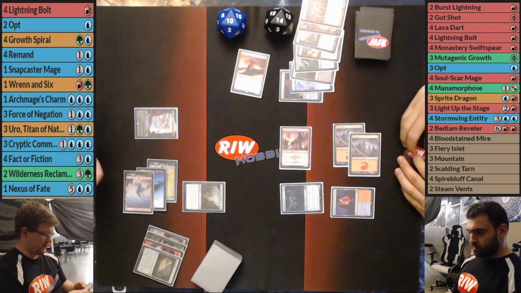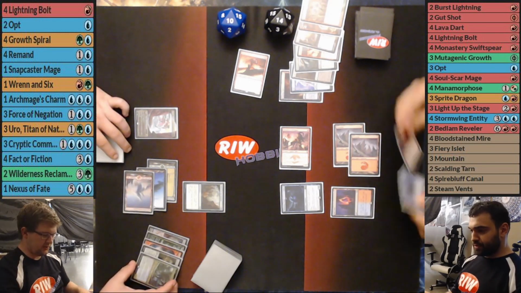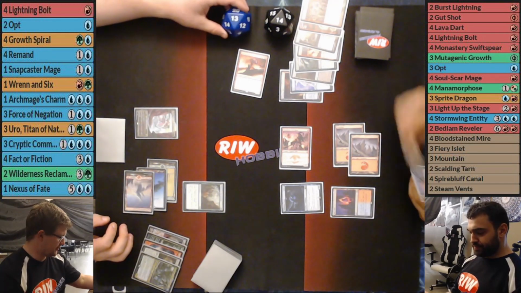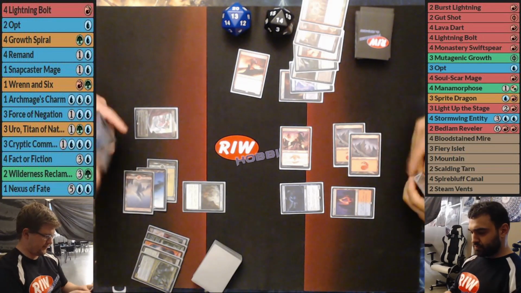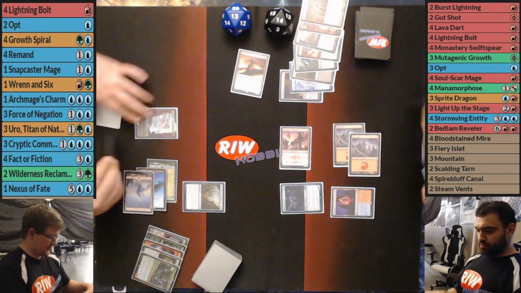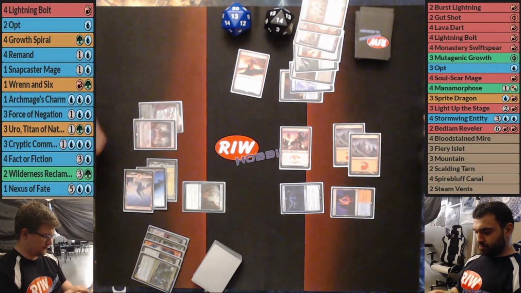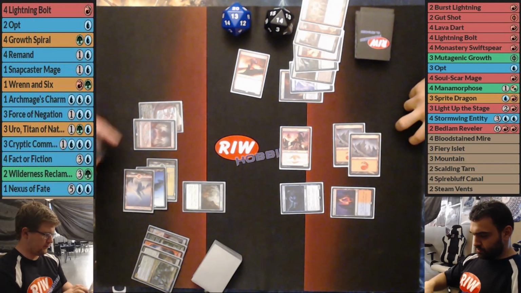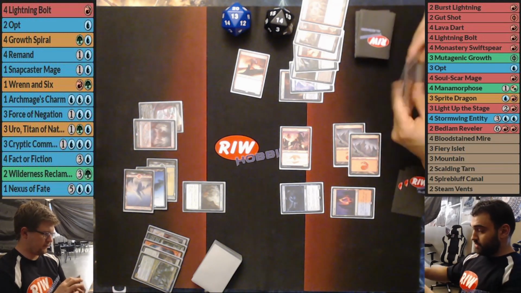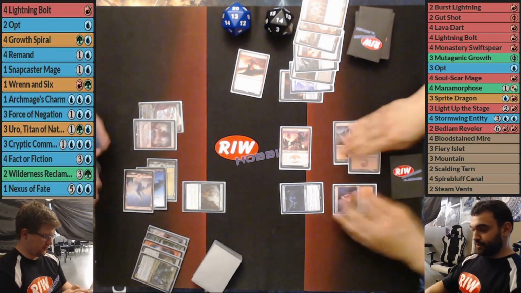I'm going to start my turn by casting Arrow. Yep. Gold. So Arrow, I'm going to go to 13. Draw. Play a Scalding Tarn. Wait, did I stack that? Oh, I did this wrong. Sorry. I did it wrong the first time, wrong the second time. That's fair. Good.